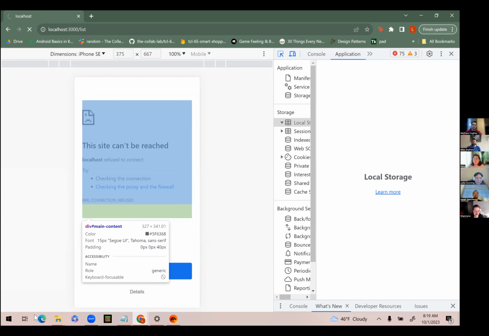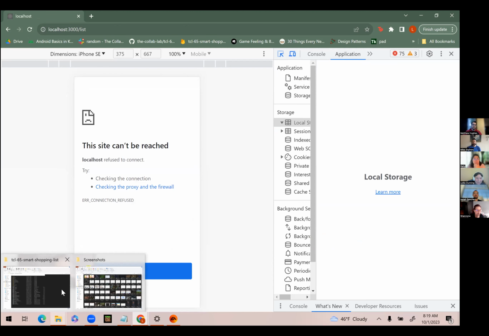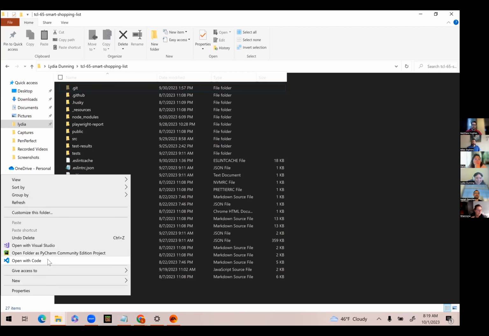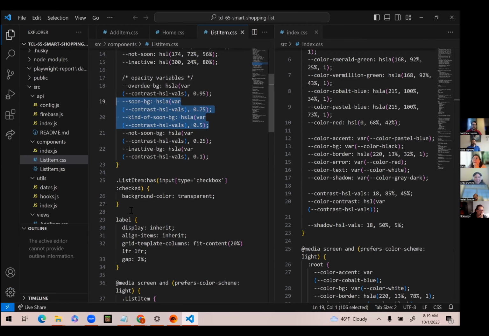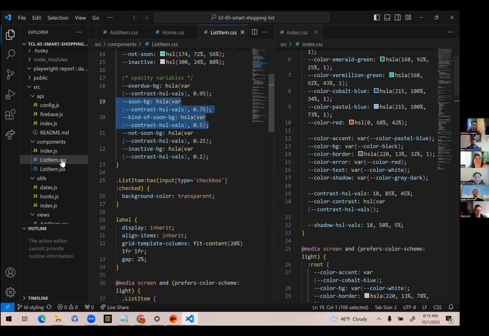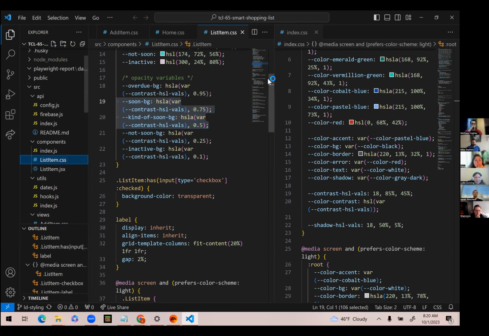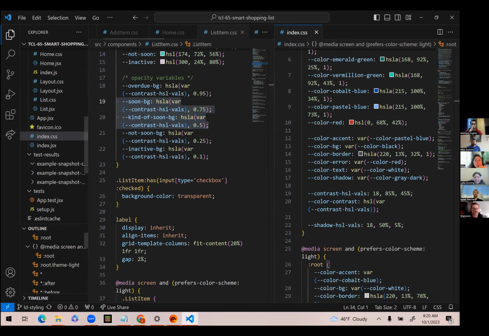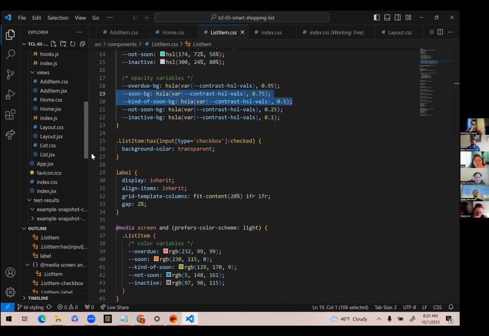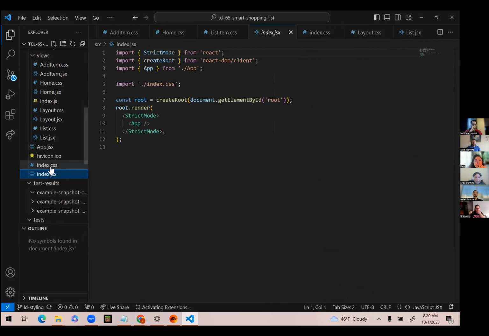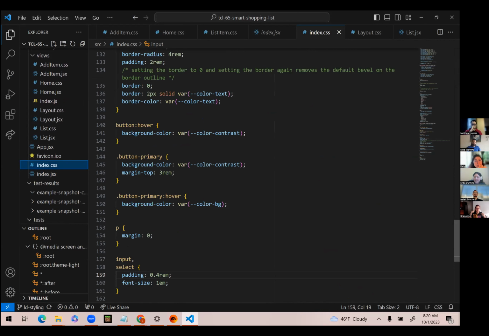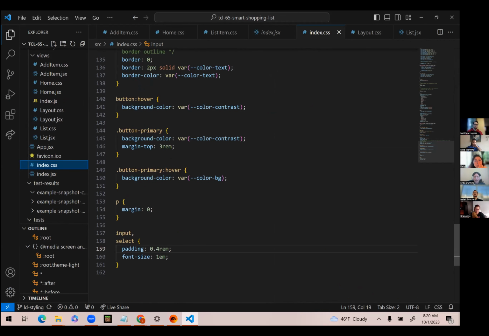That's okay. Let me pull up the code. So I've got stuff kind of all over the place. I put most of my changes in index.css because everything is split into different files, and I wanted to apply changes globally.